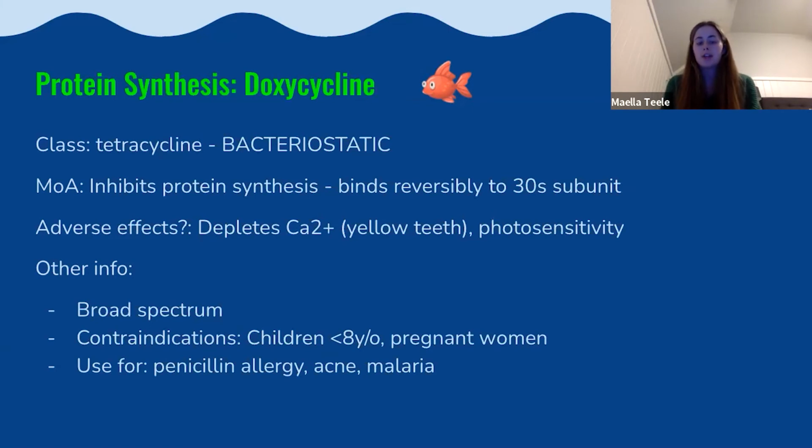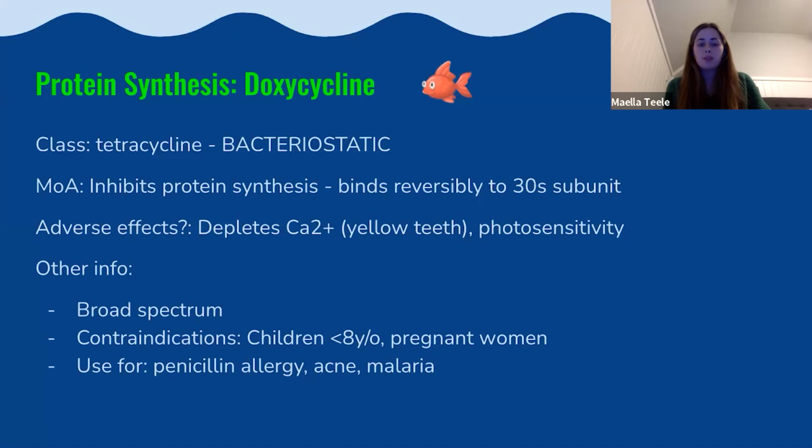So you've got doxycycline, and doxycycline is actually quite an interesting drug because it's used for bacteria, but it's also used for acne and malaria. So if you're traveling overseas, to Africa, for example, a lot of people will be on doxycycline prophylactically, so they don't get malaria. So that's just an interesting thing to note. So doxycycline actually inhibits protein synthesis. So it binds reversibly to the 30S subunit. It's not a bactericidal, so it doesn't kill the bacteria, but it stops the development of this bacteria.